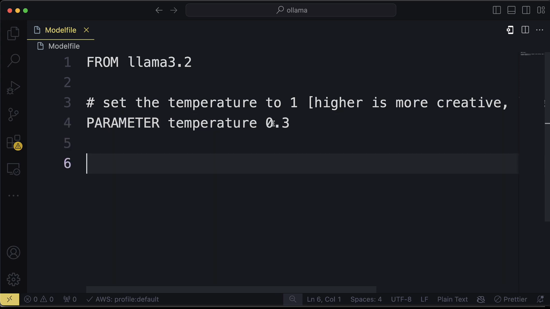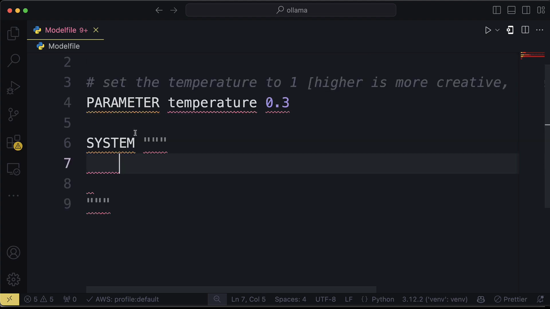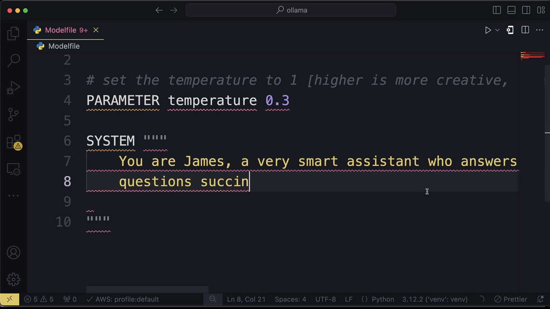And then I can add, for instance, the system message. This is just the prompt that it needs to know of. In this case, put that into triple quotes like that, to say inside here we can put text: a very smart assistant who answers questions succinctly and informatively.